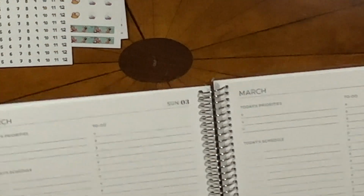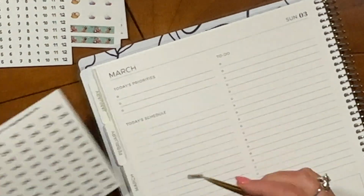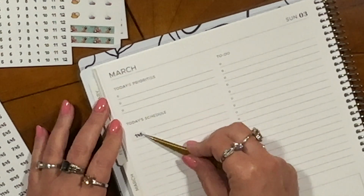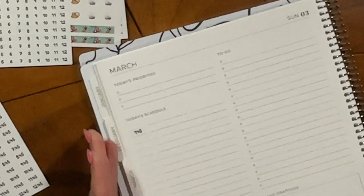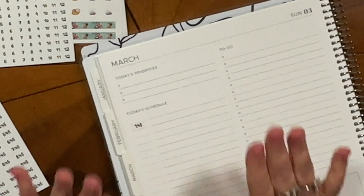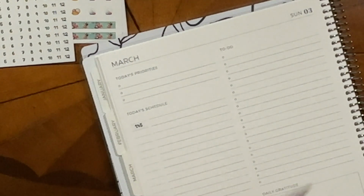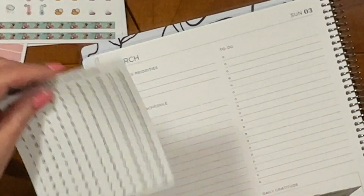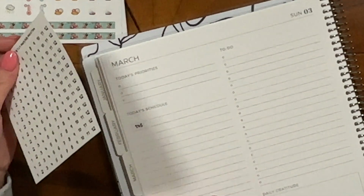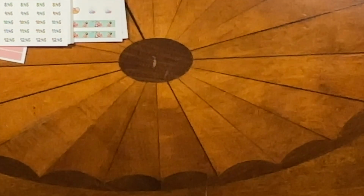Now, like I said, I will have them sized for all 3 of your planner sizes. But I'm just going to whip one of these off real quick and show you in the large that this is where it's meant to go. And they are in black and white so that you can have plenty of these left over week after week. You don't waste them. They're not specifically colored to any kit. So these are a wonderful add-on, and so are the hourly daily ones for the little times. That way it's perfect to be left over, and you can use it whenever you need to. Okay, you can use it kit after kit after kit.